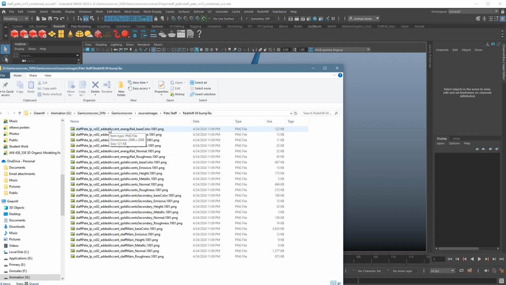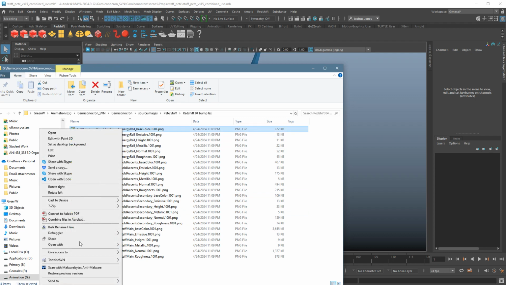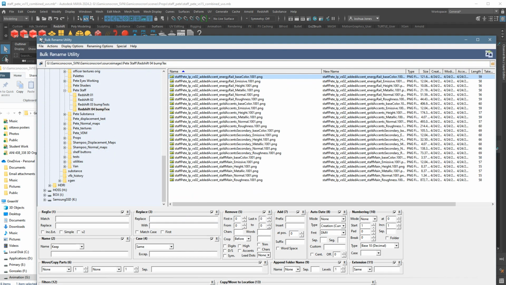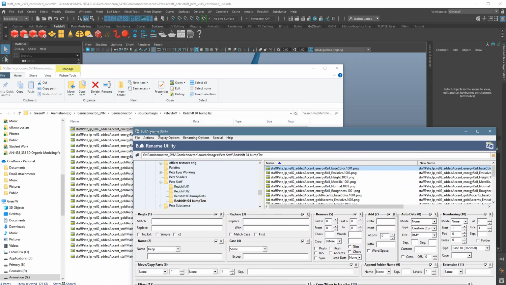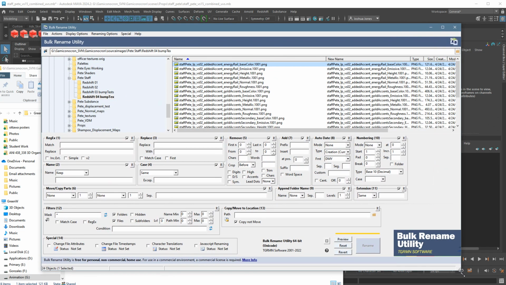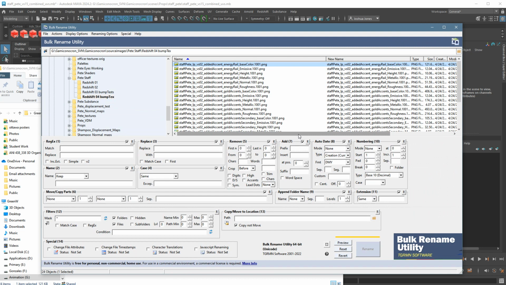Little extra tip here that some of you might be interested in. You can easily rename these. My favorite tool is I have it built in here. If you right click and open up, where is it? Bulk Renamer. The bulk renaming tool is just awesome. I use it all the time. Again, this step isn't necessary, but I like to keep things clean. I could actually set this up to name better out of Substance. I haven't done that yet, so this is my current fix.